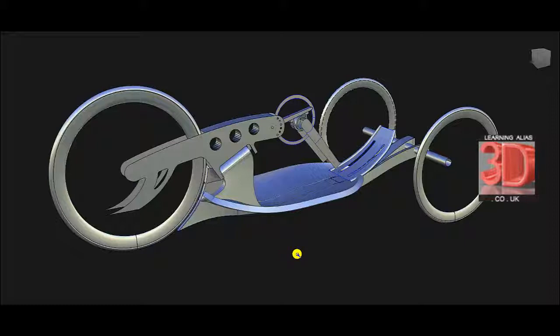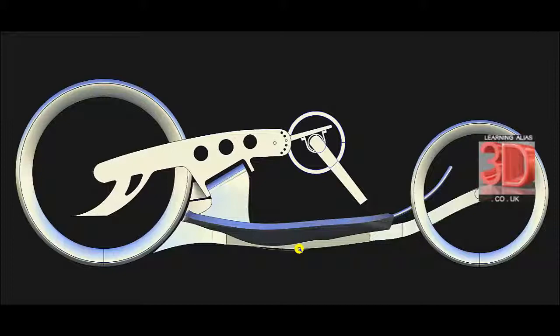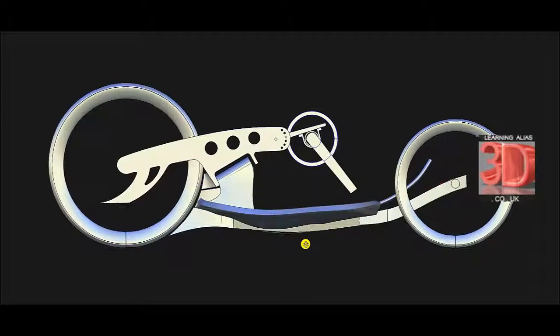This is the most streamlined, elegant hand cycle ever to be built, and this is only the start. This is only my humble concept model. I know that once Dave DeWitt gets hold of it, he will modernize it more and bring it into the 21st century and make it look really stunning. We are very tightly bound by engineering constraints, engineering hard points, but we'll do the best we can to make it a really beautiful vehicle. I think it's already looking nice, and it's going to look better.